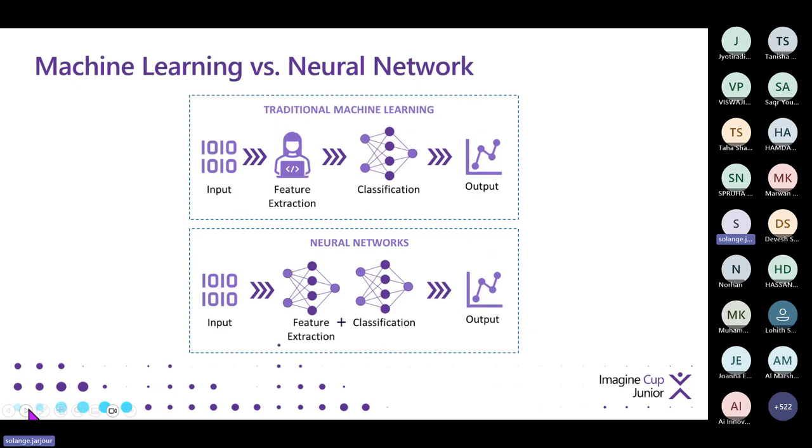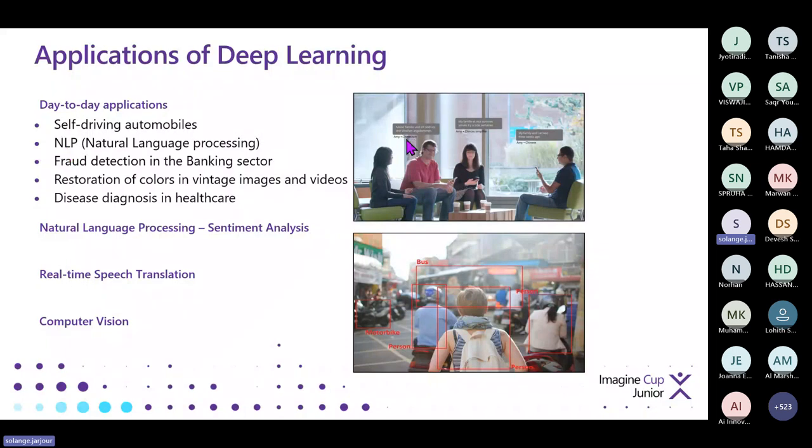So the difference between machine learning and deep learning is that instead of having an engineer who is sitting and doing a lot of feature extraction manually, the deep learning will do this feature extraction. So now the machine is doing feature extraction plus classification. In this way, it is faster and it is independent. It's not relying on the programmer. From here, the programmers were able to develop a lot of nice applications.